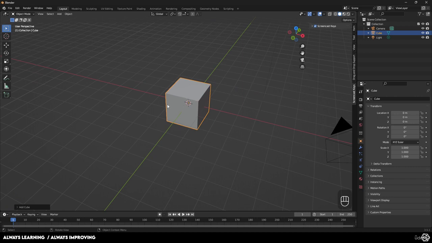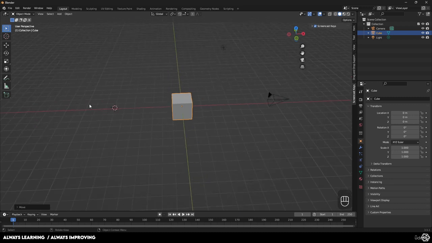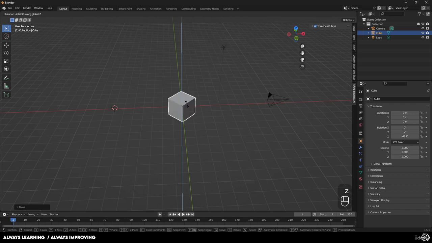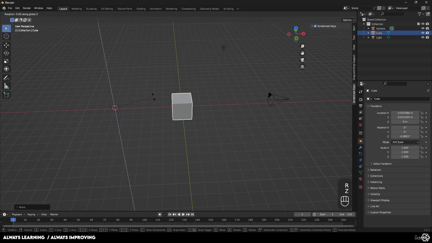Now, why is the 3D cursor useful? Well, let's talk about using the 3D cursor as a pivot point. If I were to, let's say, move the 3D cursor to this place right here, and I want to rotate this element, when I press R and then Z, you can see that the cube rotates on its own axis. Well, up here, we have this option that tells us what is the pivot point that we're using. By default, we are using the bounding box center, which in this case is of course on the center of the cube, but we can actually change this, as you can see, to 3D cursor. So if I grab this 3D cursor, now when I rotate on Z, you're going to see that we're rotating from the 3D cursor's position, which again can give us some very interesting results and some very nice controls overall.